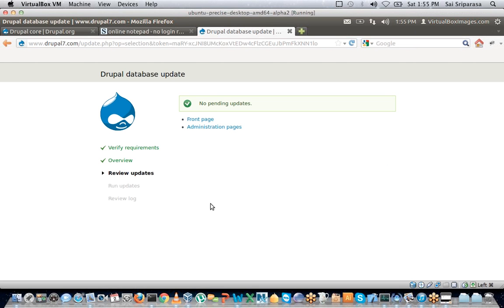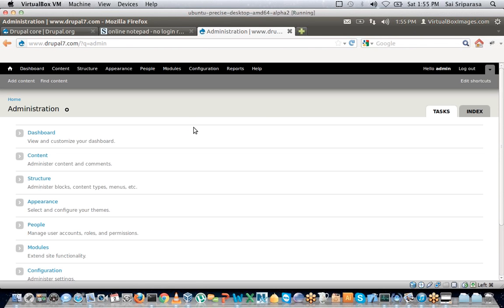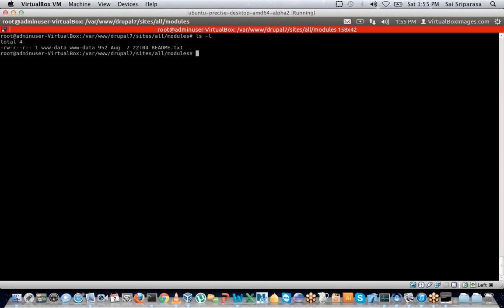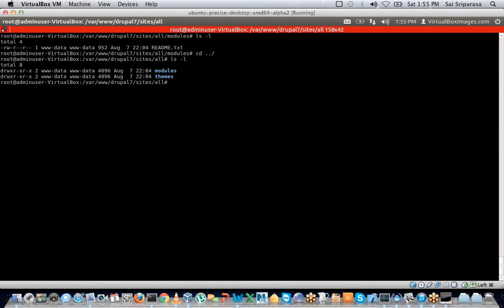We'll have to select each update, click and then say next, just like a wizard. Since there are no updates, we'll go back to administration pages to do our stuff. Now we have a basic idea of where custom or contributed content has to go.